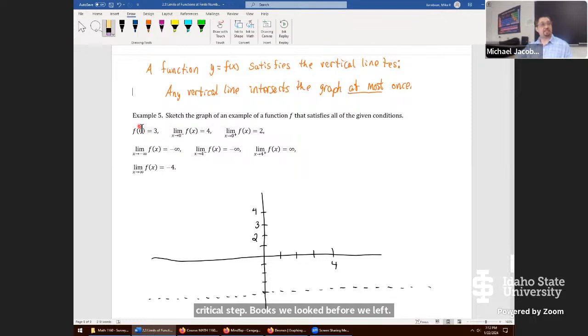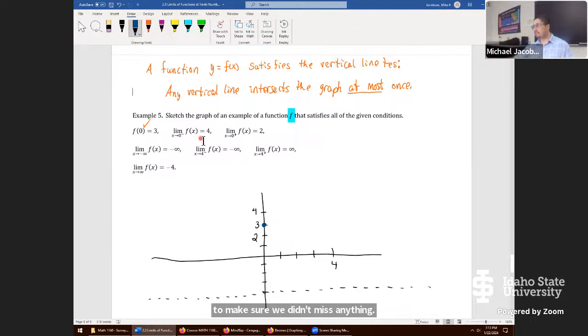Now we're just pretty much going to go down the line, down a portion of the sketch for each one of these instructions. I'll sketch the actual function in blue. And the first thing we do is we need to put something at f of 0 equals 3. That one's just going to be a solid dot, one single point. Input value of 0, output a value of 3. So that's one down. I'll check those off as we go just to make sure we didn't miss anything, and then just keep on going at it.